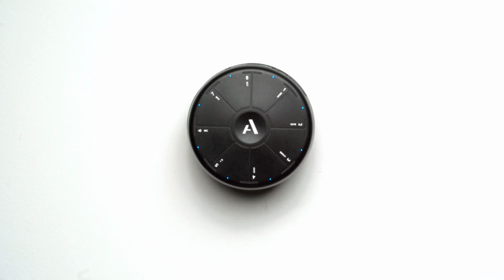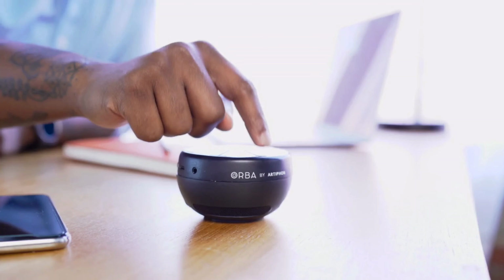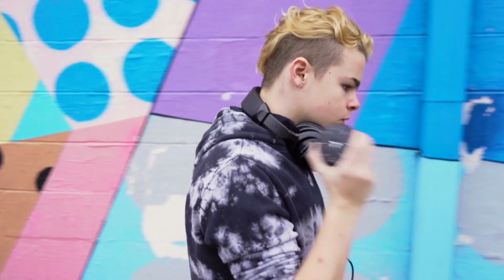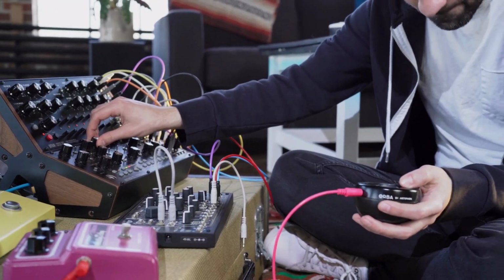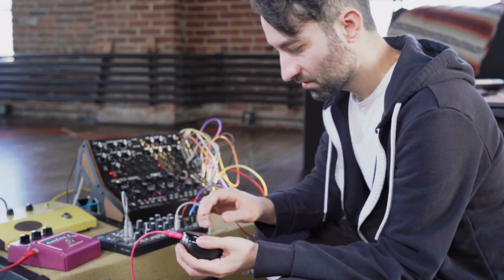Meet the Artiphon Orba. It's a musical instrument designed for your hands. It has a minimalist form factor, feather touch sensitivity, and instant playability. Orba can be as simple as a shaker, or as expansive as a synth. To make the beginner feel like a pro, and the pro feel like a beginner again.